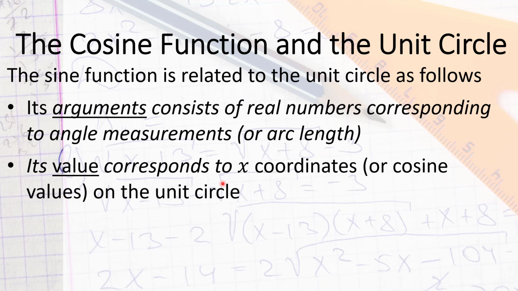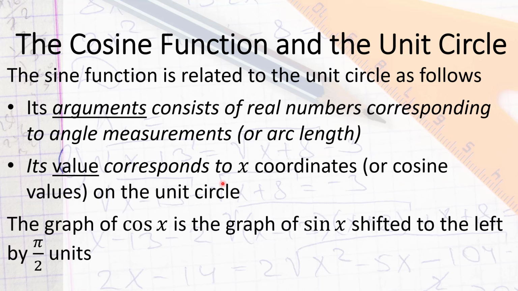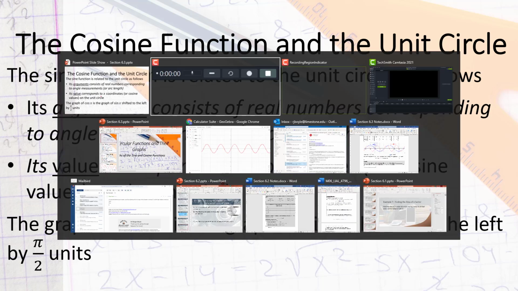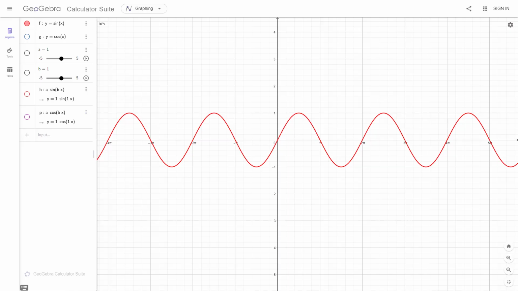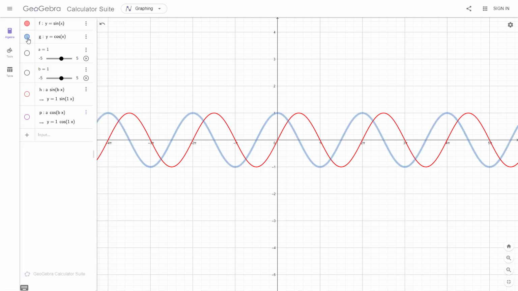And one other thing that we want to notice about the cosine function is that it is basically a graph of the sine function shifted to the left. So let's see if we can take a look at that. Okay, well, here is the cosine function. So the cosine function is the kind of transparent curve right here. You can see because it's equal to 1 when x is equal to 0, and then it goes on continually. And here's the sine function.